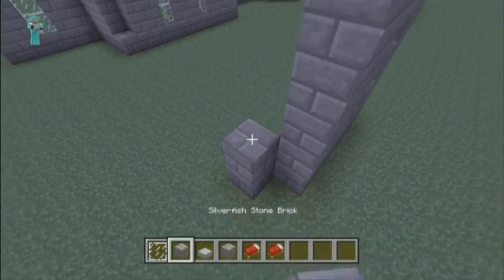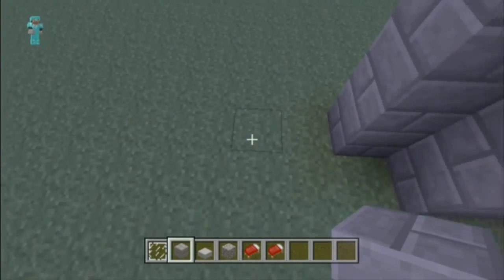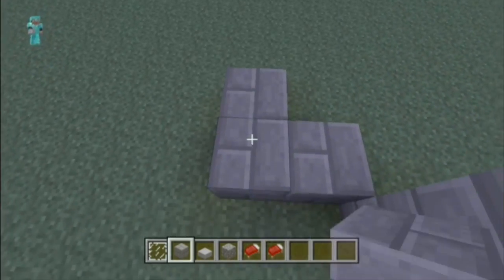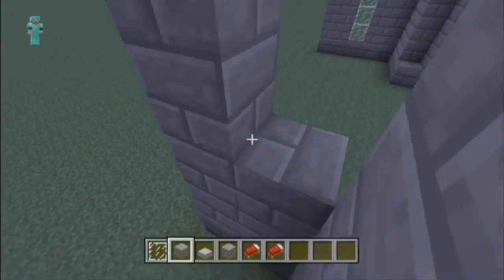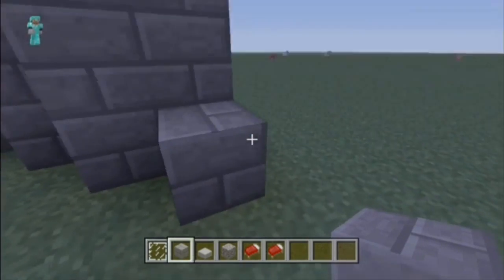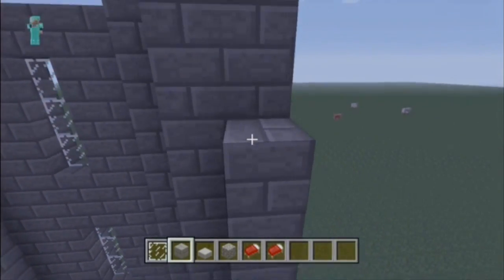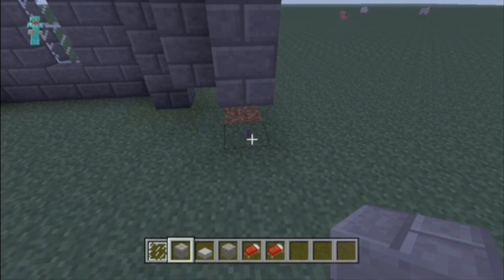So on the end here we're just going to add 1 row diagonal to this block, and then we're going to add 2 on the end diagonal to this as well. And then we're going to have 1 facing outwards, back to the front of the castle, sorry. And then we're just going to carry on by building a window diagonal to this as well. So we just need to place these 2 blocks back in and add our window in as well.